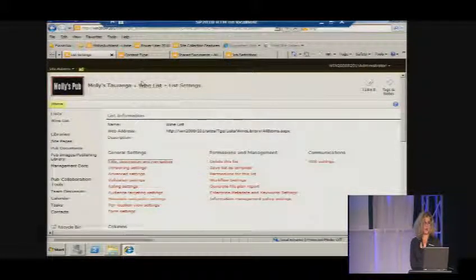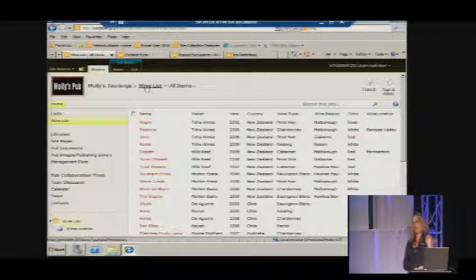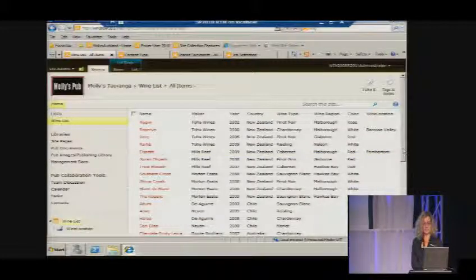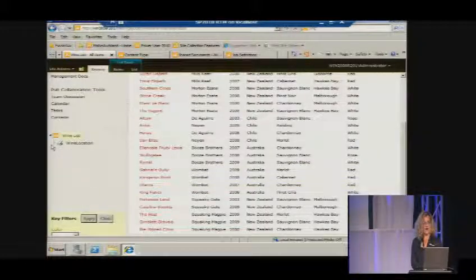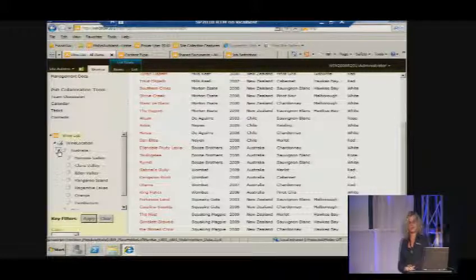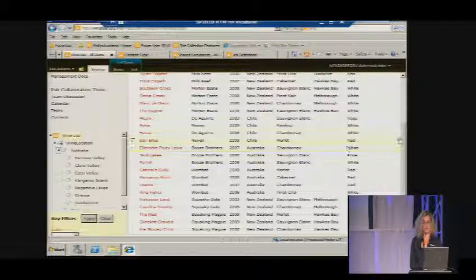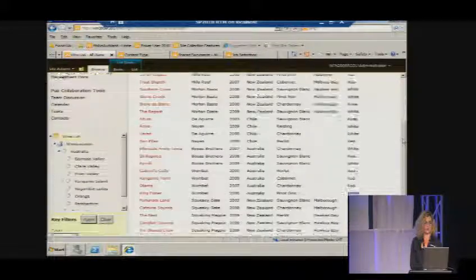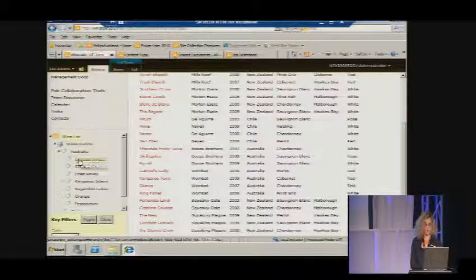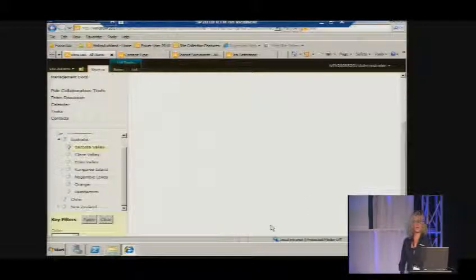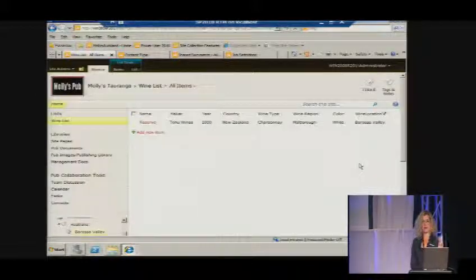Okay, so what it does is whenever I click on the list that I've put the metadata navigation settings on, you'll see down the left-hand side here, I've got now two different little web parts showing on the page. I've got wine locations, so I can actually drill down. The only bad thing about this is I guess I get the whole list of all of them, even though the data in my list is not what's necessarily showing in the whole thing. But if I do go ahead and I was to drill down and I happen to know that we'd selected one with Barossa Valley, then I can go like this and it'll actually filter down and give me the information that I've filtered on.